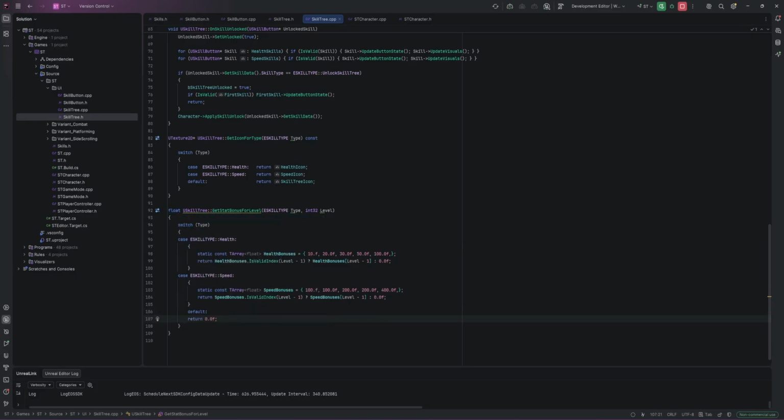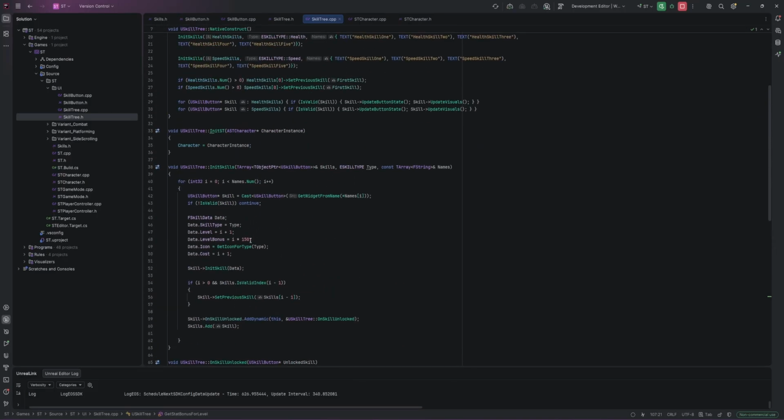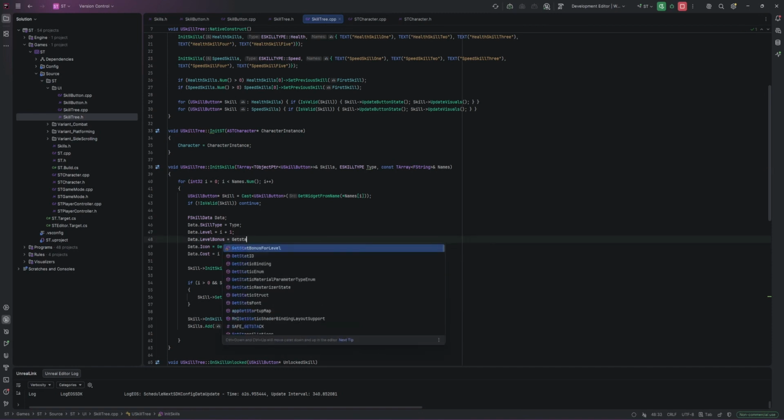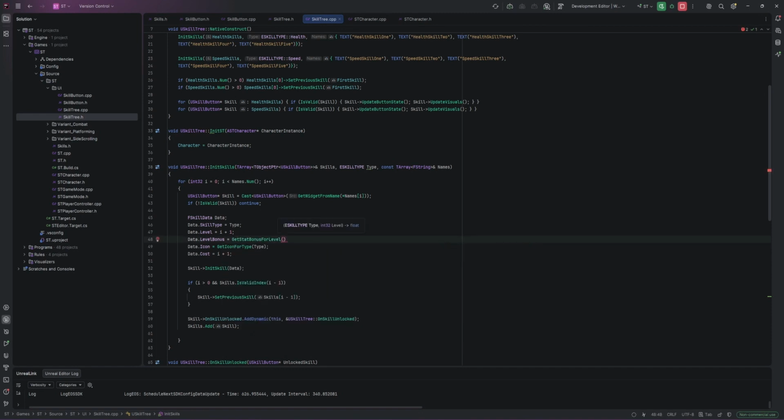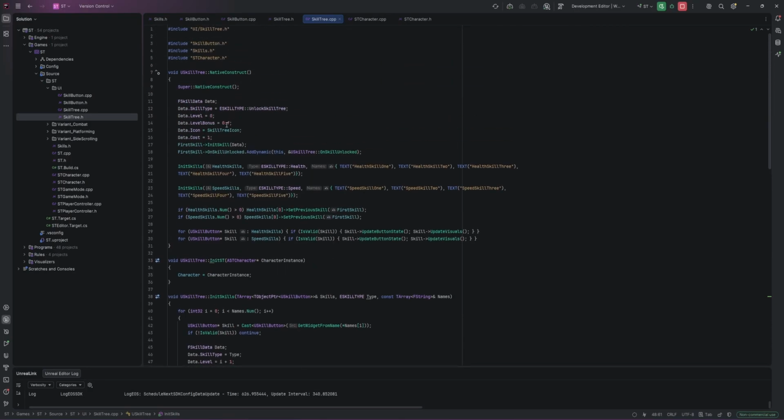That's perfect. So now, if we go up to level bonus inside of initialize skills, you can change this to get start bonus for level, and then we'll put type. We'll pass in the type, whatever the type is, and then we'll pass in I plus 1. That's perfect, because I could be set at 0, so we want it to be the first level when we go in. So that's perfect. We don't need a level bonus for the first initial one because it doesn't do anything, so we've done that. That's perfect.